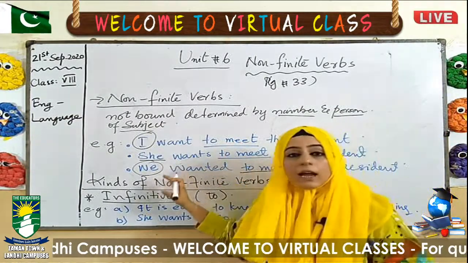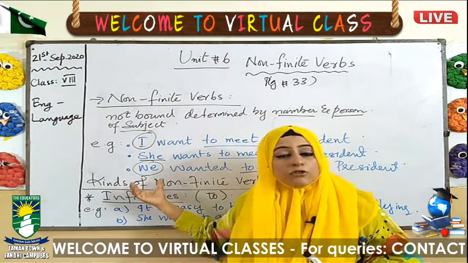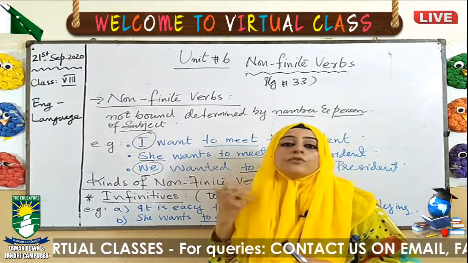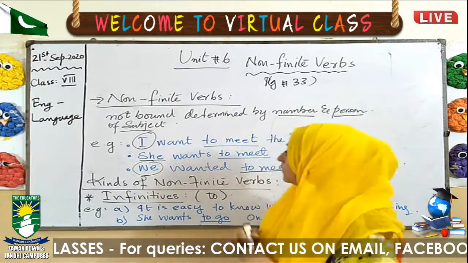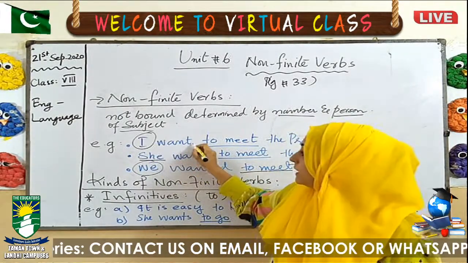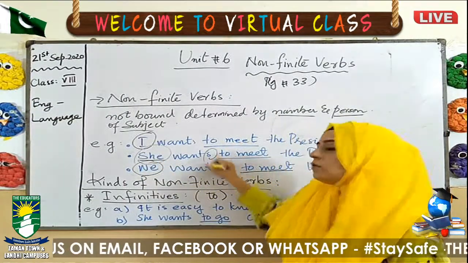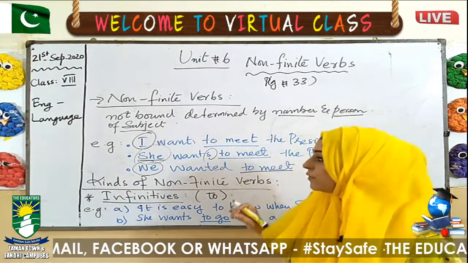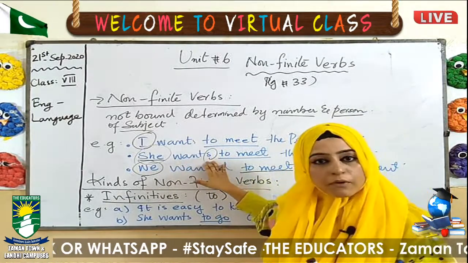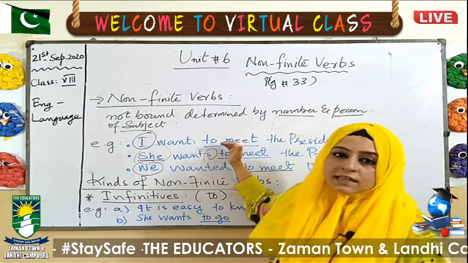So these were the examples I have mentioned here to clarify that if you are having multiple subjects, like multiple persons in your sentences, how would you recognize it or how would you use it. You will not have to be confused: here with the first person I didn't use any s or es, but here with the third person singular I have used s or es. So you don't have to be confused if there are changes in the form of the verb. The rule is the same for all the persons in non-finite verbs.